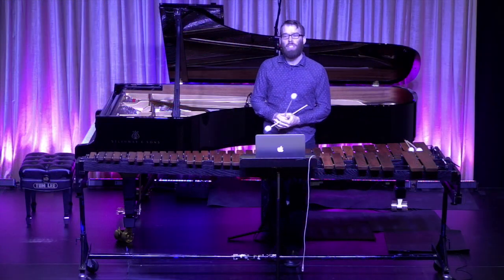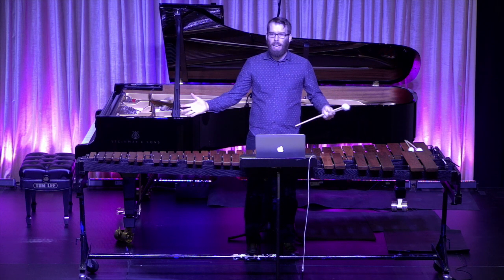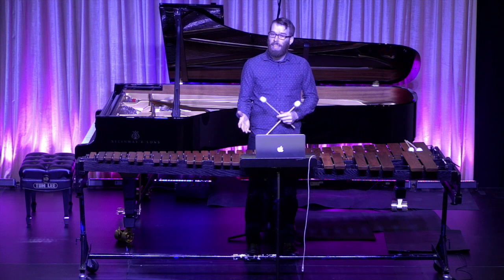So that was Summertime by George Gershwin, very famous tune. It gives you a little bit of an idea how this instrument sounds. Beautiful rosewood keys, as I said, very similar to a xylophone.